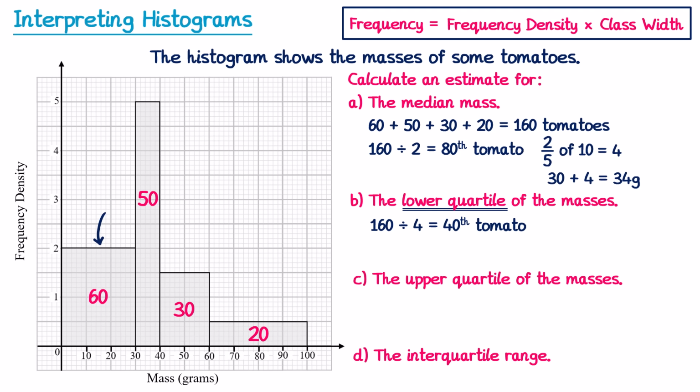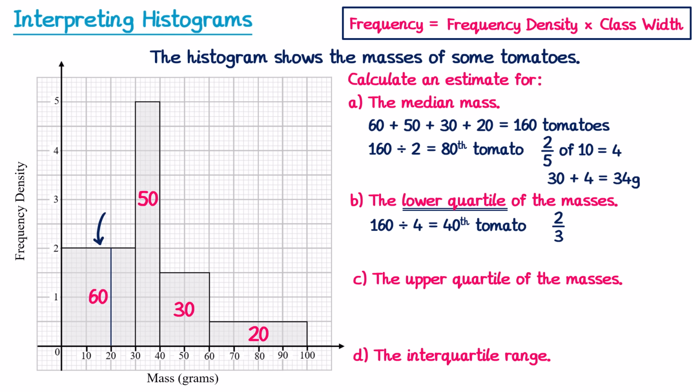I'm going to show you this one with both approaches again. So firstly, I could say that I want 40 of these 60 tomatoes. 40 over 60 would simplify to give me 2/3. So I want 2/3 of these tomatoes. So if I split that bar into thirds, I want 2 of those. So if I were to take 2 of those bars, I would split it like this.